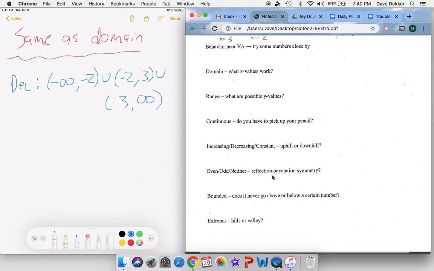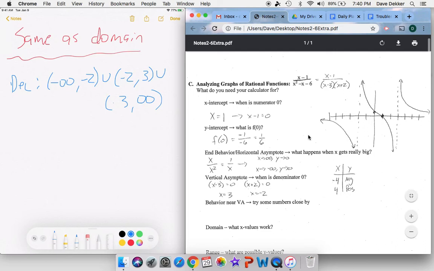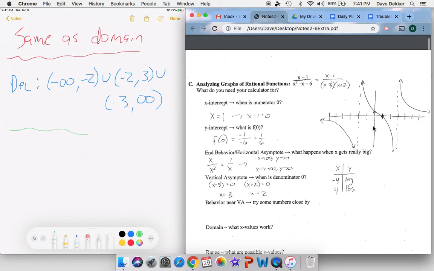Okay, is it even, odd, or neither? And this is one where we technically could prove it based on this equation, but since we have the picture in front of us, there really isn't any symmetry here. I can't reflect it across the y-axis. It would not look exactly the same. This little piece right here especially would give us some issues, but so would this end reflected over to that side. It's not rotational either because this little piece right here would end up over there. It's not going to look exactly the same. So for this one, we have to say it's a neither.